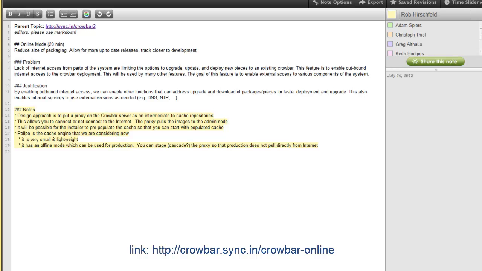But we'll see. That's an area where we'd love to get some community feedback on how well that's working and if that's a good design for those functions. So along those lines, is there a way that the community could expect, if they want to take early builds of Crowbar 2, that would be a preferred path for them to get Crowbar 2 in an online mode and start working with it and get feedback for us?